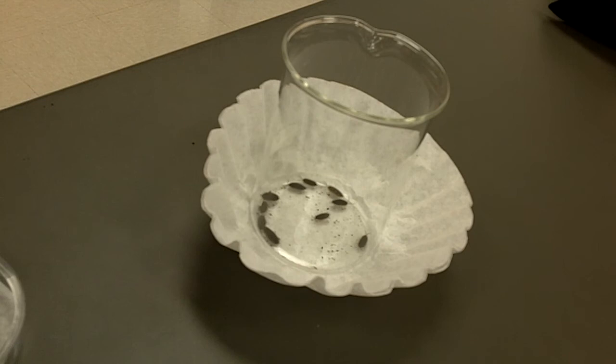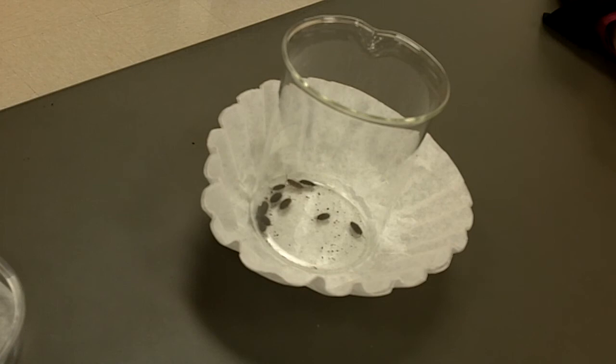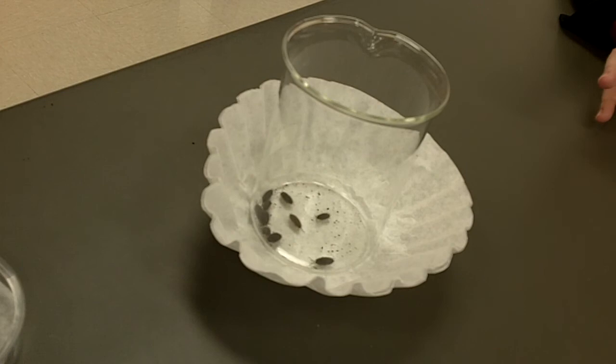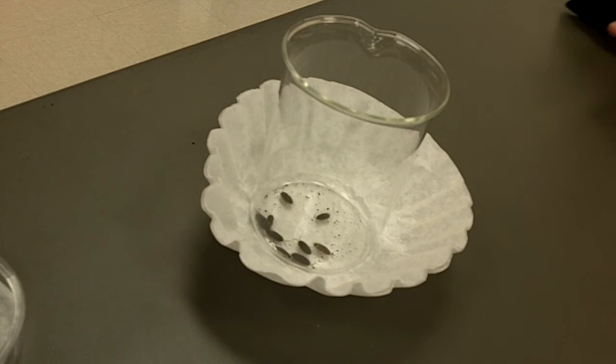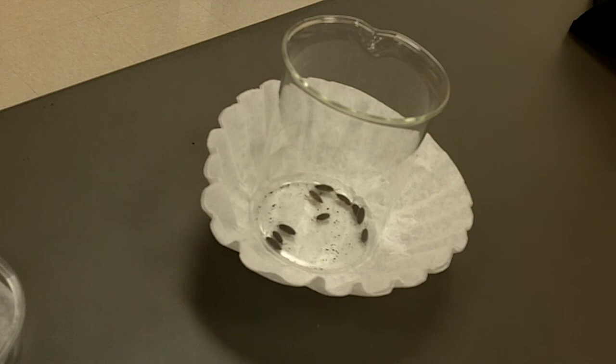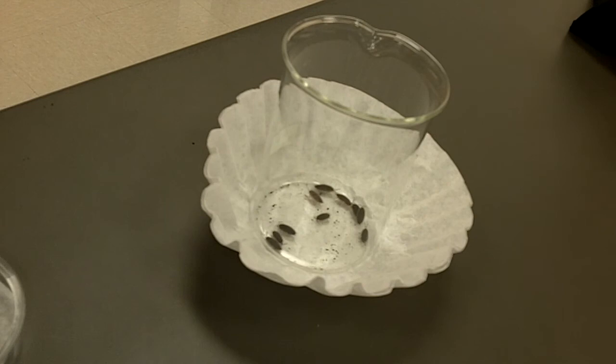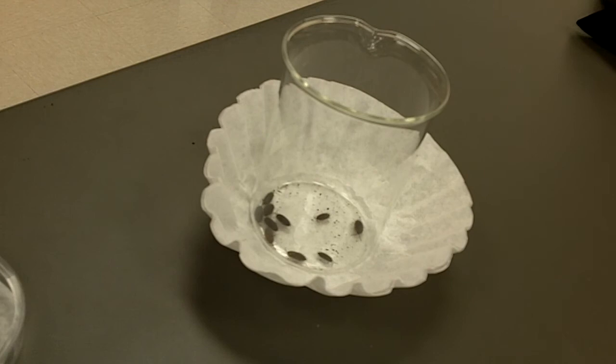The number of sow bugs depends on the moisture level. That's what we're testing. That's what we're hoping for, and that's why we have our experiment. We think that because they're used to living in a natural moist environment, that when we set up our experiment, our artificial habitat, we'll end up with more on the moist side. I'll tell you that this side hasn't been spritzed at all. So you guys have sow bugs that haven't been spritzed since Thursday. Yours will probably really be wanting the moisture. Unfortunately, on a Monday, we might not necessarily be able to regulate that because this building is closed Friday, Saturday, and Sunday. That's why we give them moist potato chunks.